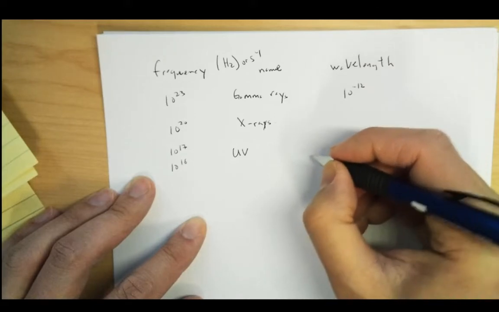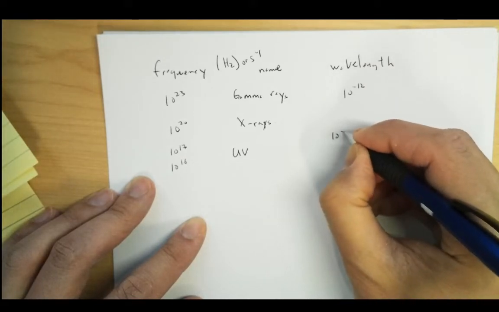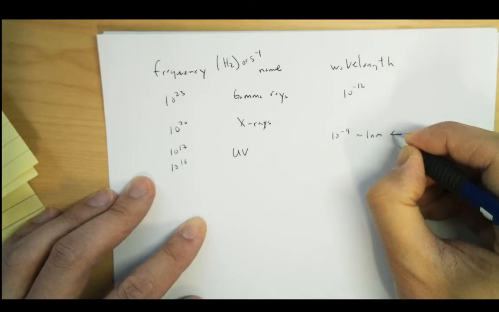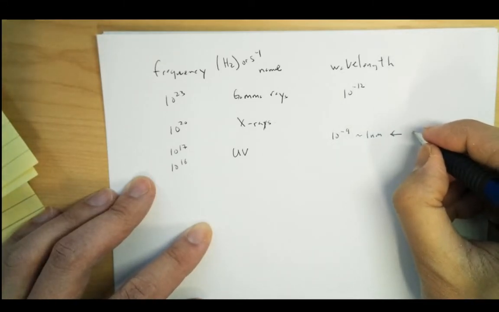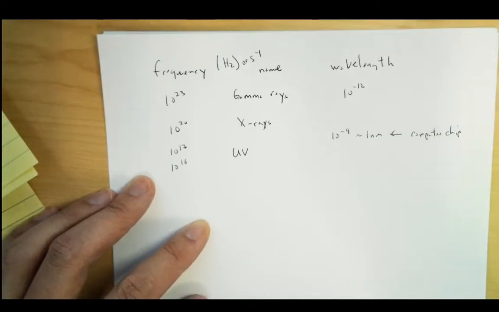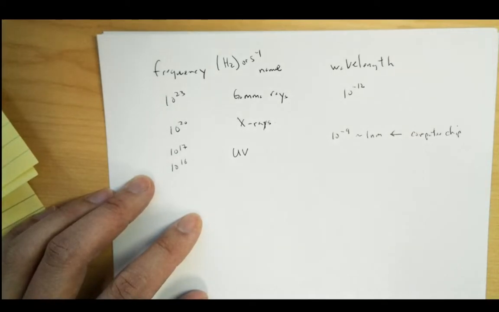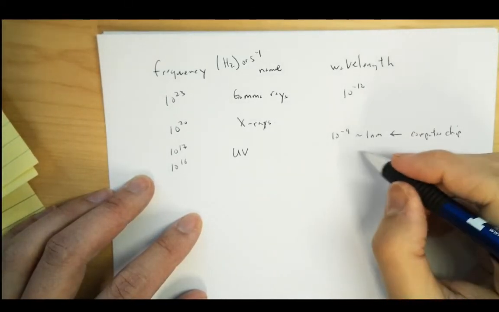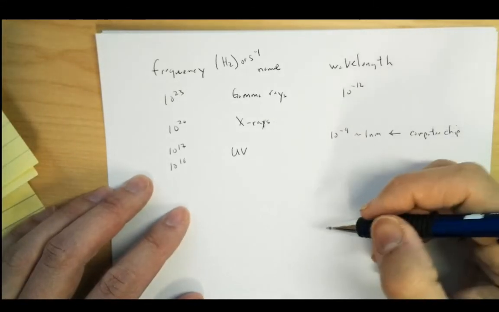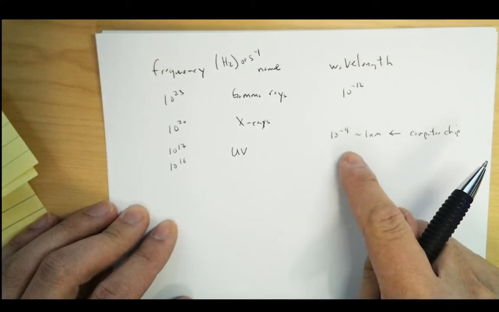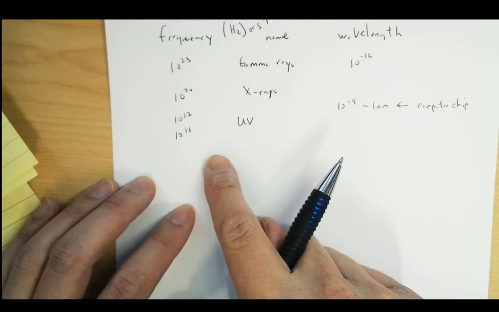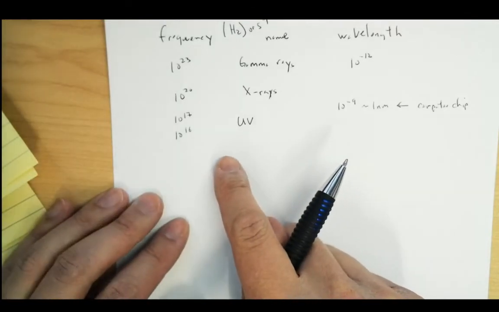Around here is about 10 to the minus 9, or 1 nanometer. These are basically computer chips, roughly the size of the features on computer chips that make things go in the world. The record right now is 7 nanometers, but they're trying to push it down to 5 and less. Every nanometer you go down costs several billion dollars, not in terms of buying a chip, but in terms of the facility that makes it.